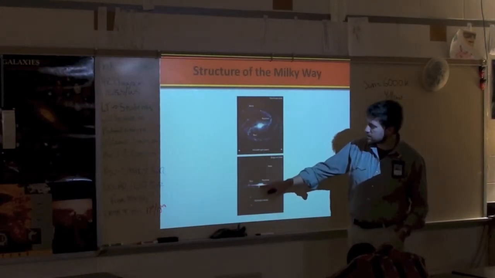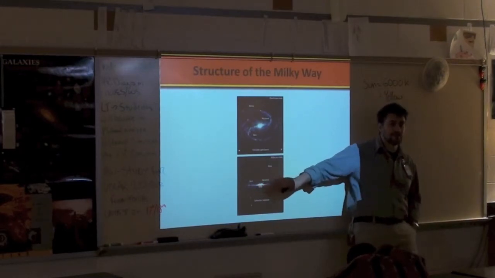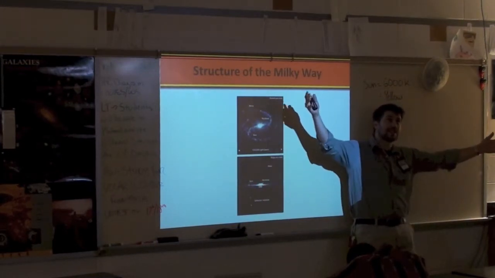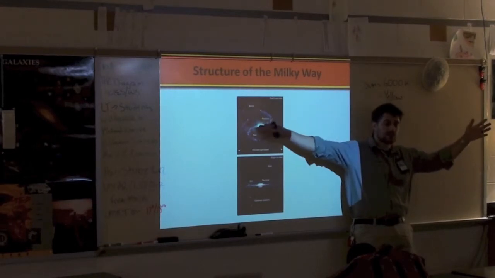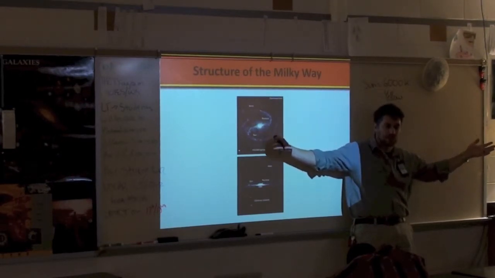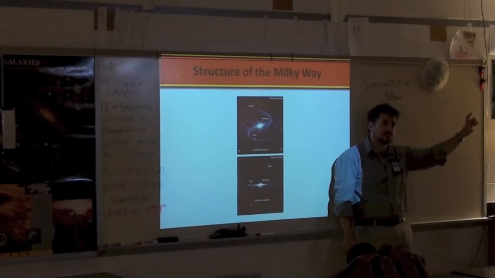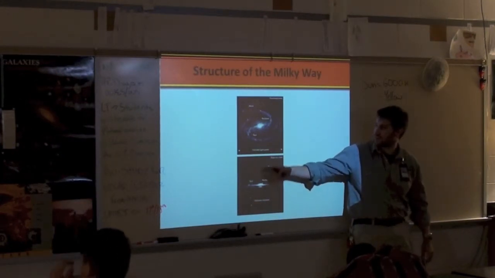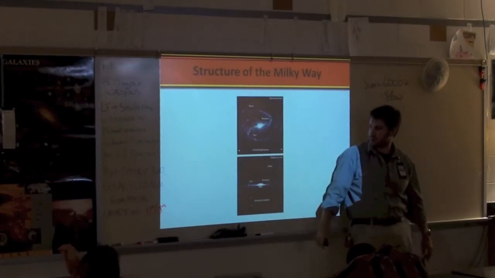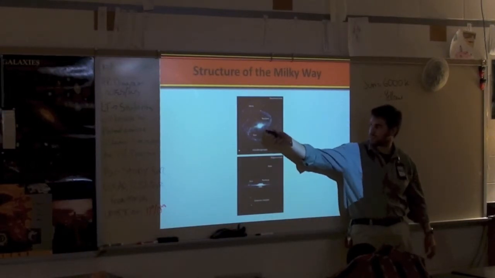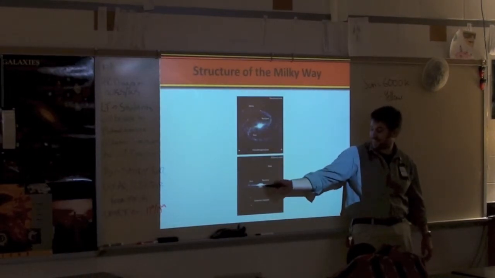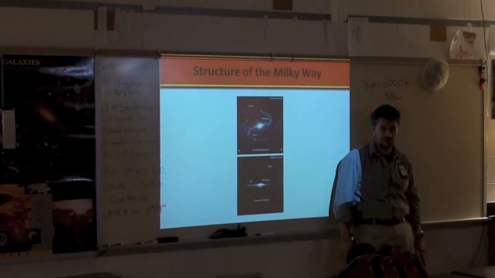This is what the Milky Way looks like from the side. And this is why the Milky Way is called the Milky Way. If you look in the night sky, you see this white streak across the sky if you can get away from all the light pollution. And you'll see all that concentrated mass of stars in the distance. That is the Milky Way. And our Milky Way is a spiral galaxy. Obviously, we did not take a picture of this because we're in it. This is more of a picture of our Milky Way.